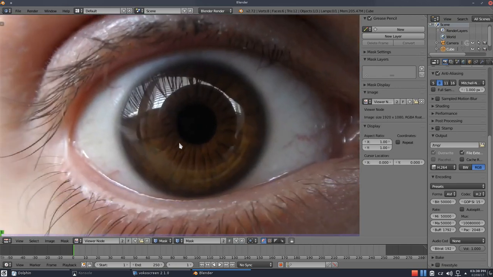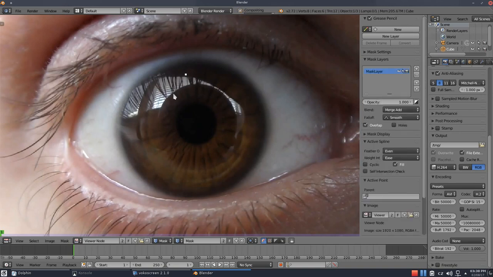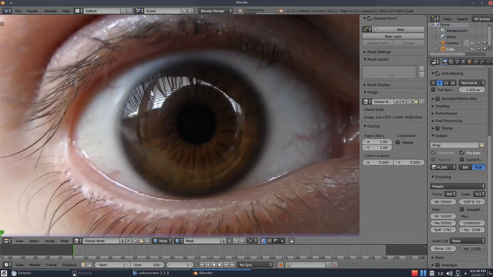When you hold Control and click somewhere, you can also hold the left button, and when you just click, you will make a mask point. Now we don't want just a simple point.